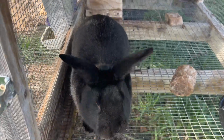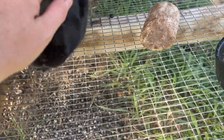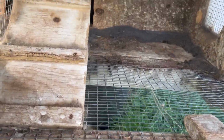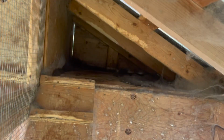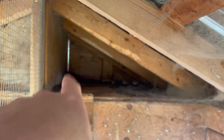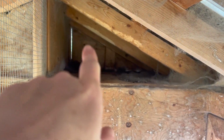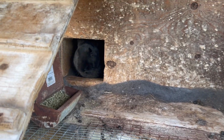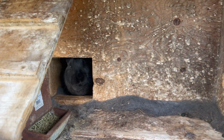This is our buck. Yeah, cuddles. Okay, so I'm just gonna crawl in here a little bit. So you can see they have an upper level deck up there, and then that in the back is on hinges, so we have access to clean up there. And they have the ramp here. And then you can see Cuddles is in a little area back there.